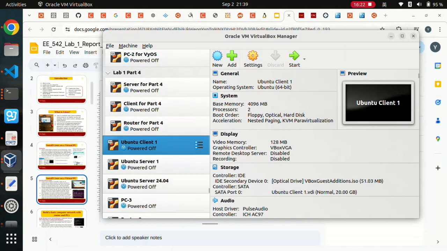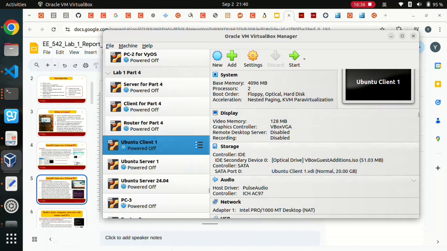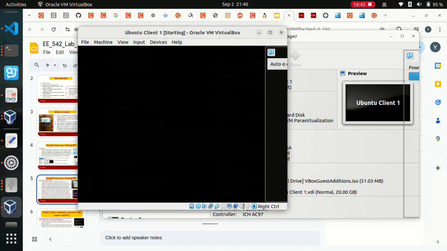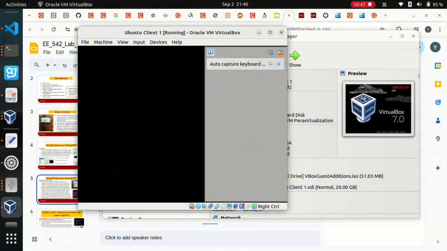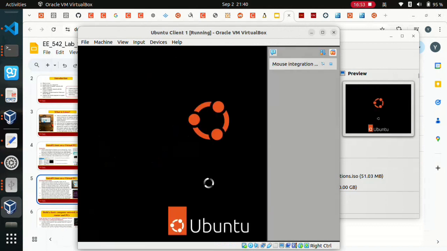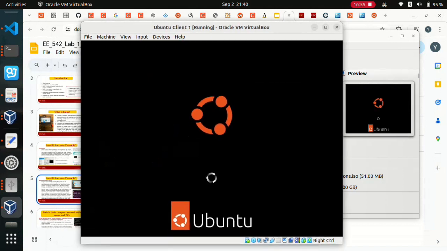Okay, so I think right now we can run the Ubuntu. We can run one of the Ubuntu desktops, and this Ubuntu desktop system has 4 GB memory and 20 GB hard disk. So let's get started. Okay, I have already clicked the start button, and the virtual machine is being launched. Let's just wait for it because, as you know, my laptop is a little bit slow. The performance is not pretty high.